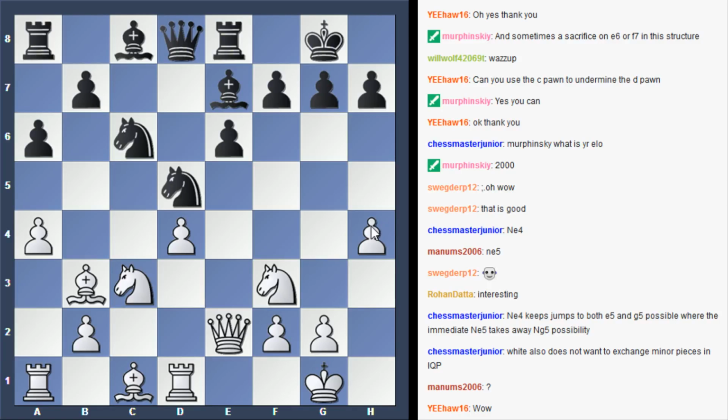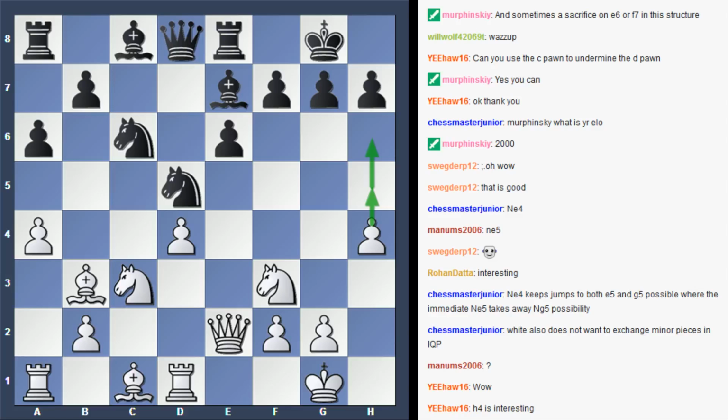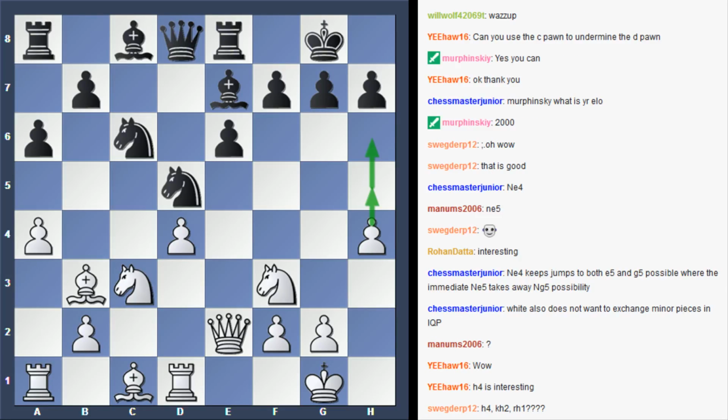Or he can just push the pawn even further to try to induce a weakness in black's position. And this is indeed what happens in this game. Now, first question here should be, can black not just win the pawn? Well, he can take the pawn, but in doing so he would have to give up his dark squared bishop. And this can be serious because the dark squared bishop with this central structure tends to be a very important piece for black. Now the white dark squared bishop can potentially become very strong.